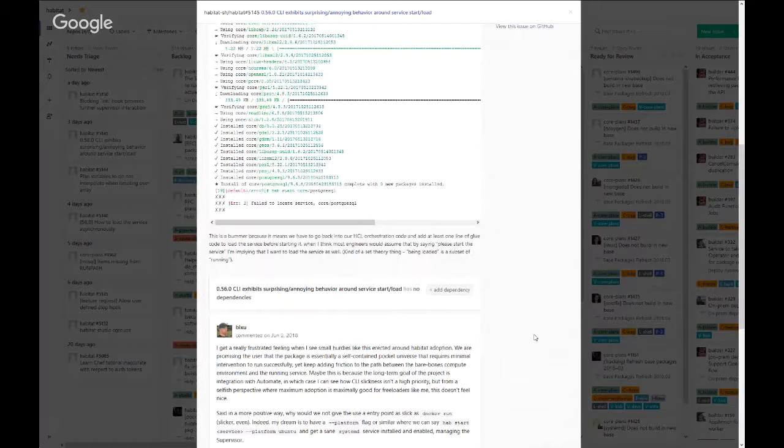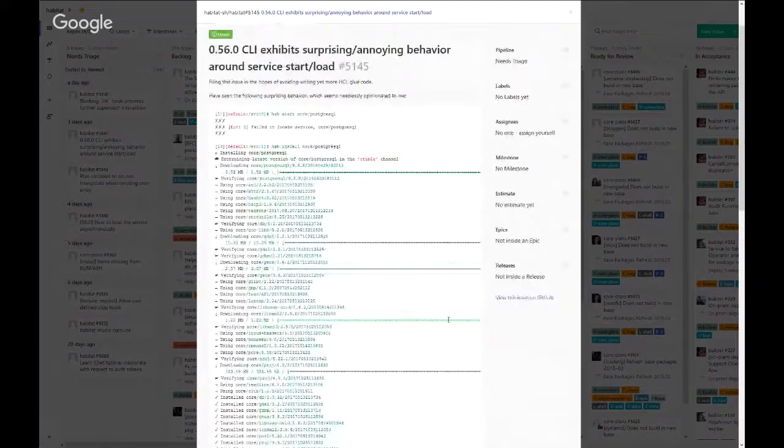So where hab start used to actually go and pull down the service and start the supervisor if it was running, now I think you can load a service, and when you first load a service, it also starts it. And then you can stop that service, so it'll still be loaded and stopped. And then you do a hab start to restart that loaded service. And I've seen this before, and I think it is really confusing because right now, what would happen if you did a hab start and it wasn't loaded and it wasn't installed, you get this.